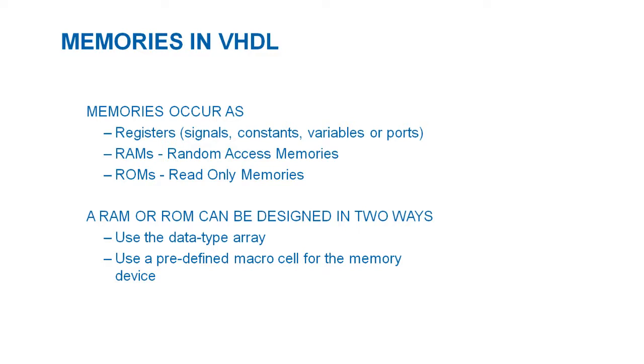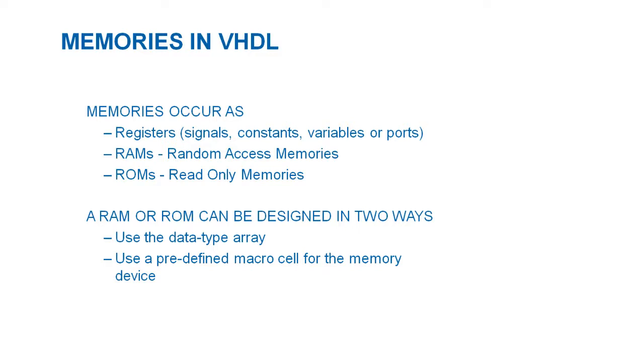The difference between the RAM and the ROM is that there is no data coming in and there is no data enable or write enable. So when you create the ROM, the same way you create the RAM, you define them as constants, and then you also assign the value to them. So they get their value at the beginning, and then you can only read them forever. You cannot update them. So that is the basic difference between RAM and ROM.